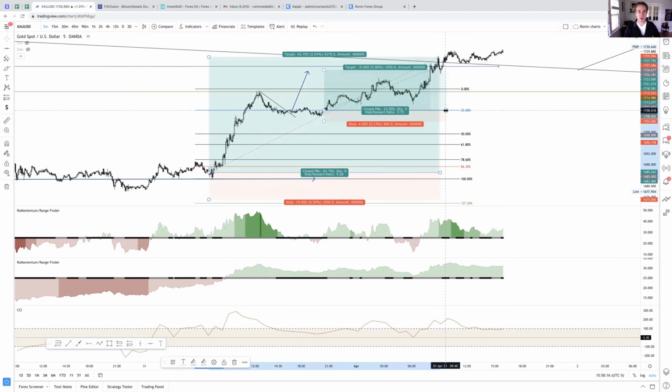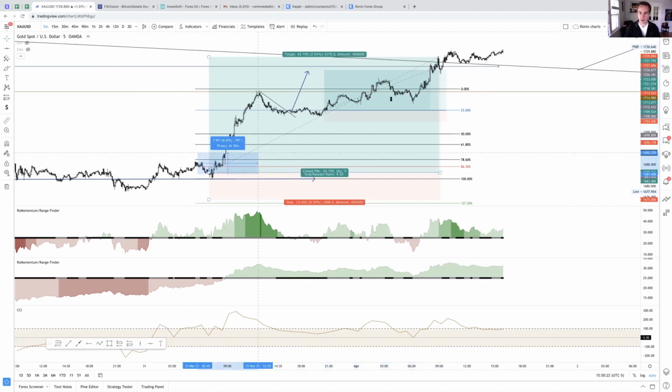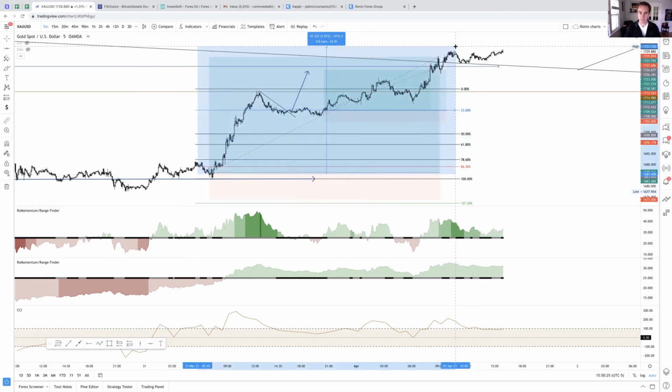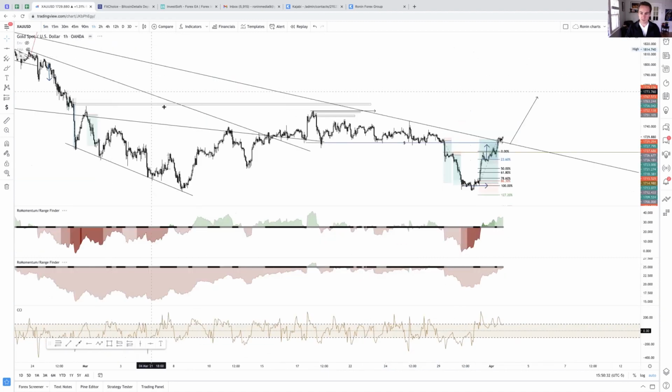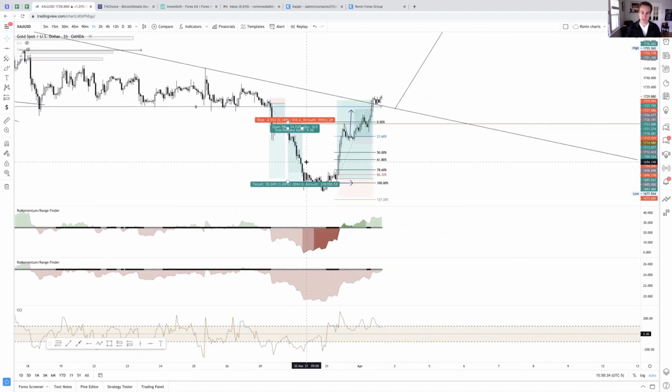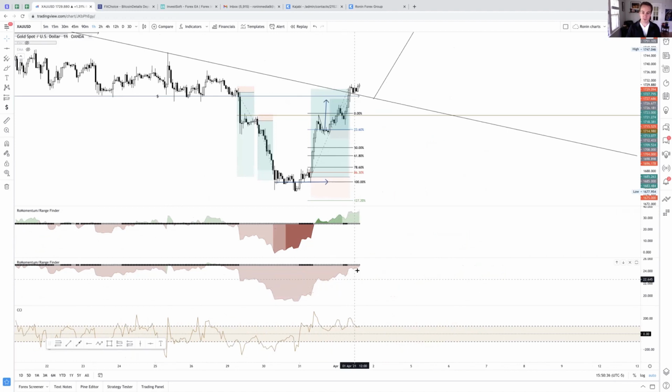And so this is our overall move, and this is on a 5-minute time frame. This took place over the span of 1 day and 5 hours, so 29 hours. Now, if we go out to the hourly time frame, you can see using this same system, because it works across multiple time frames, that this was the original move. We haven't even crossed over on the long term here, but the CCI is telling us this is super bullish.